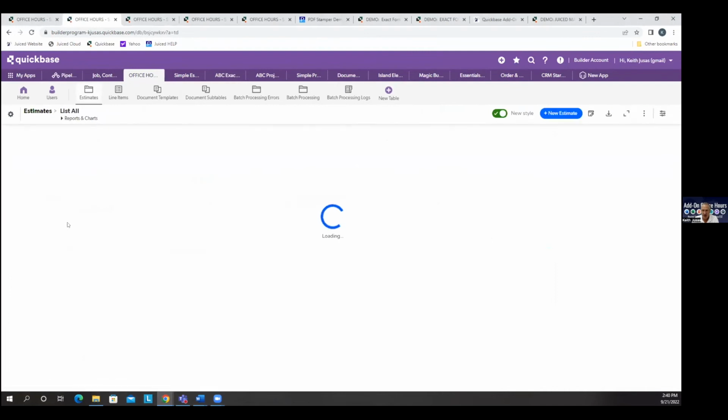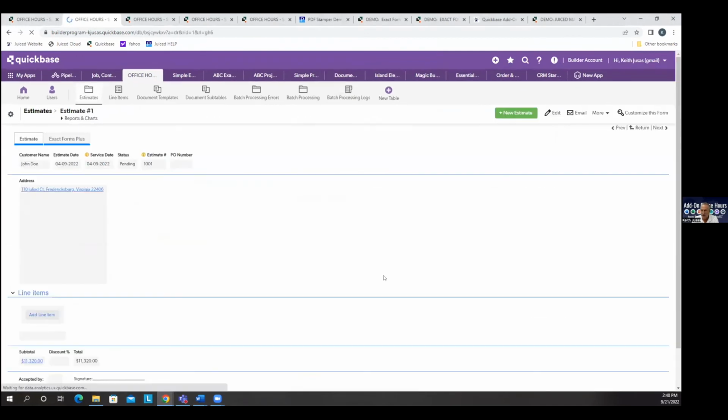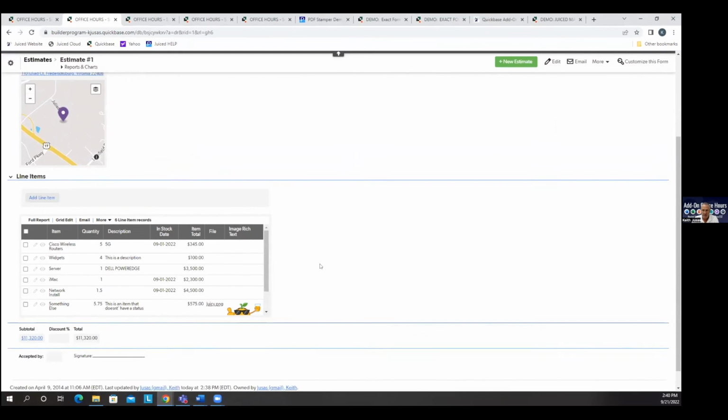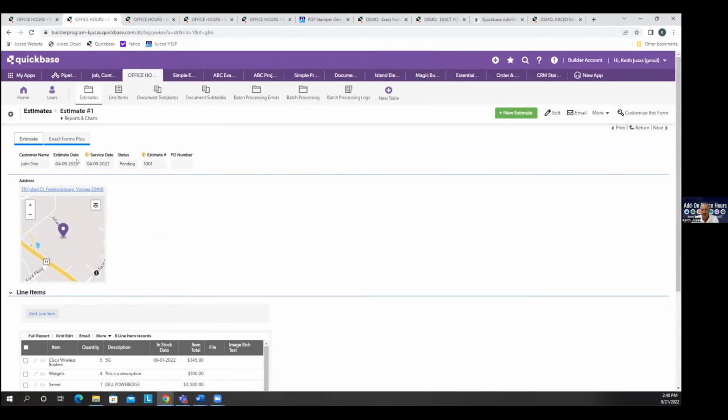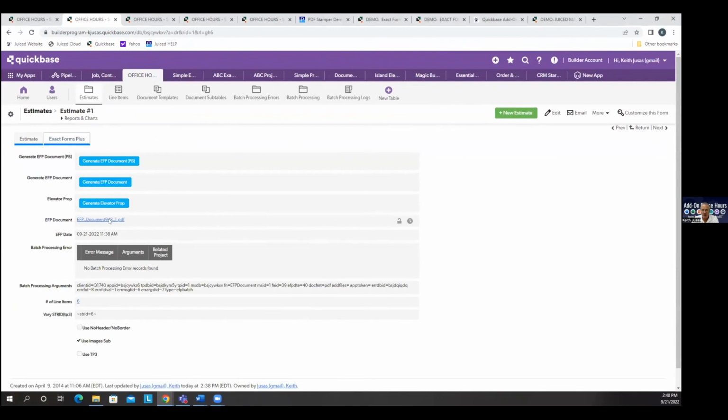So an example of that is in this one estimate here, I have my quantity field and I have 545, but then I also have 1.5 and 5.75. Now, I didn't make that save, so I didn't change the data. So it's still as numeric.